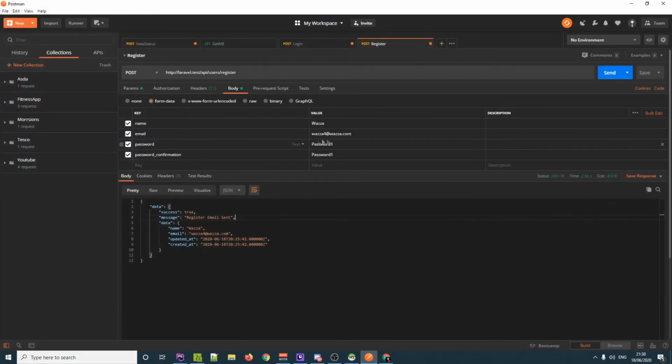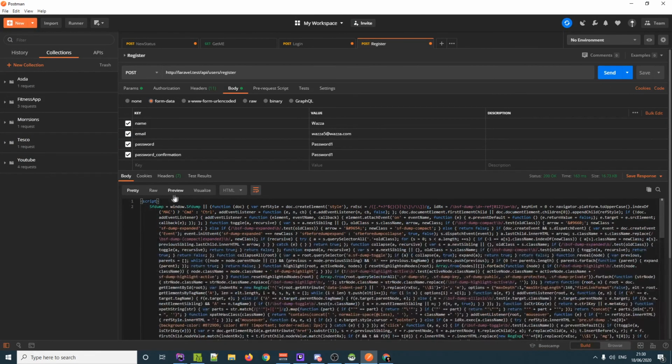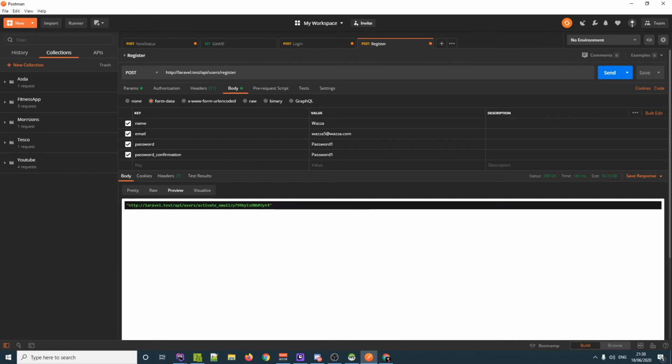So let's give that a go in Postman. Let's send off number 5. We get the die dump, and if we have a preview, you can see it's actually pushing me to the correct location, and it's attaching my code onto the end of this. Pretty neat. How we do this is that we just get the full URL string and we can forward them onto using that URL however we like. So let's test that out.